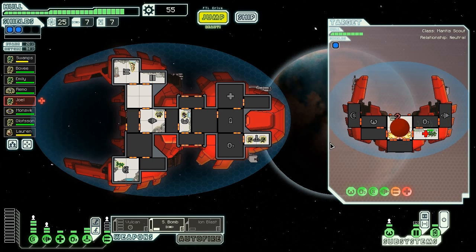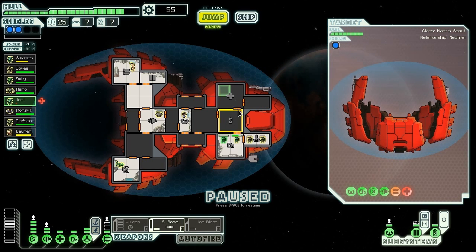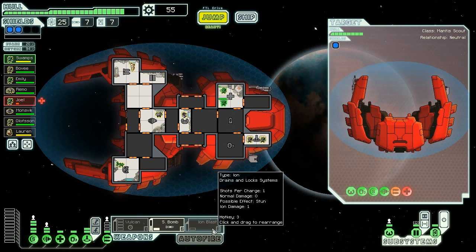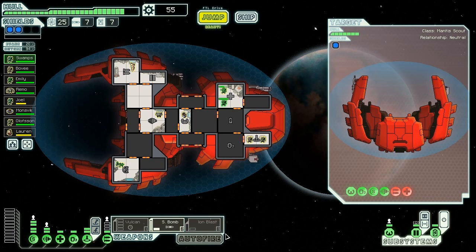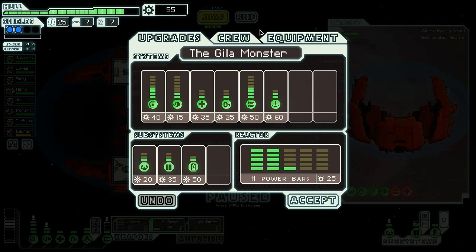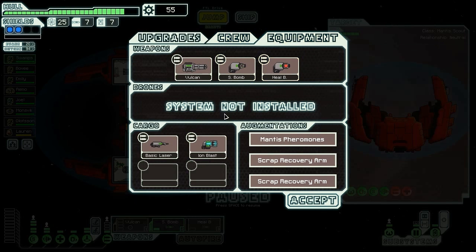Bomb, but that's okay. So I could consider putting that healing burst in, but I think I don't really have room. I could take out the ion blast. That's what I'll do. I'm not really using the ion blast right now.